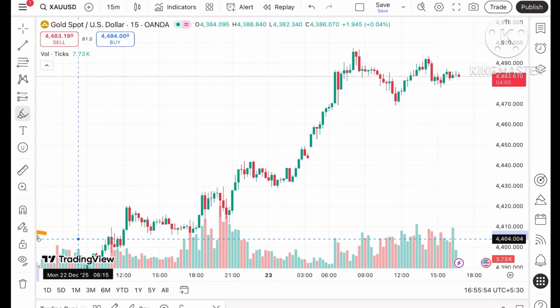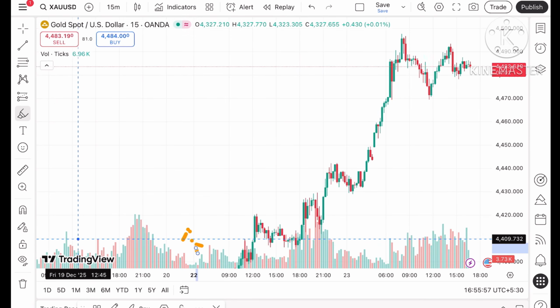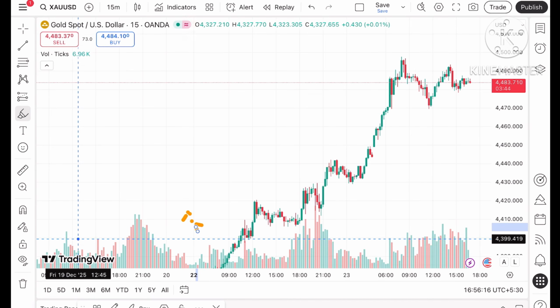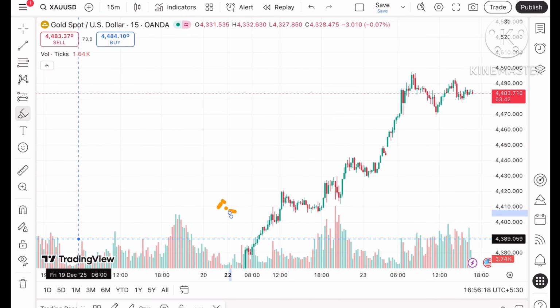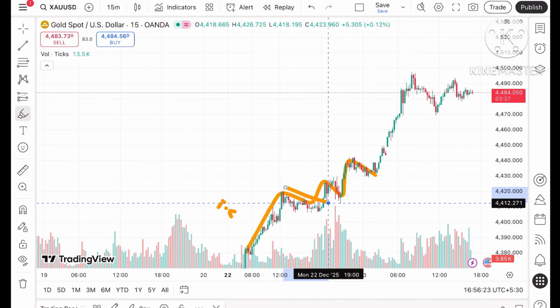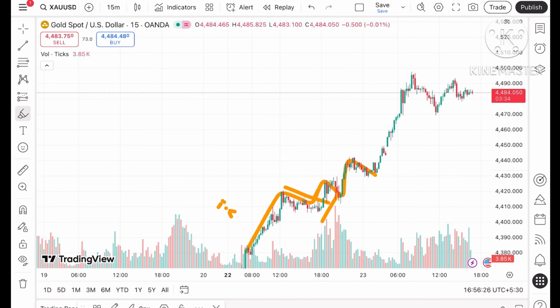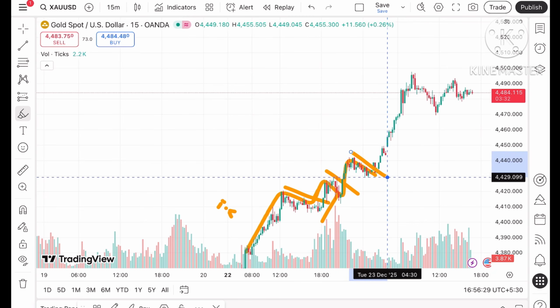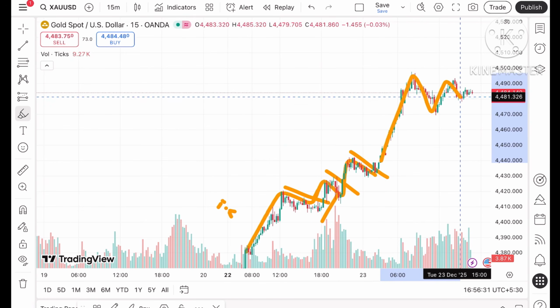This is a 15 minutes chart. If you look at this 15 minutes chart, gold is trading at a level of around $4483.7, showing steady participation in a controlled movement. This zone reflects active positioning by intraday traders. If you look at this particular trend, you will see that the same pattern has been created since the 22nd of December. This was the trend, and as soon as this trend broke out, we saw an upside. This same pattern is being formed, and now a bigger same pattern is formed.